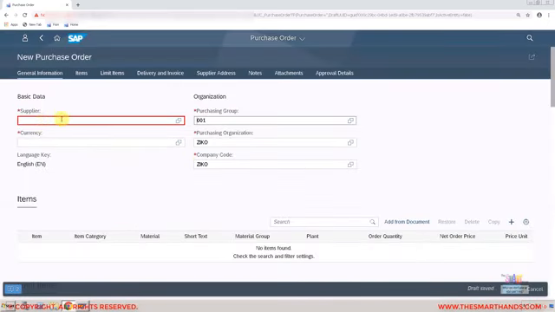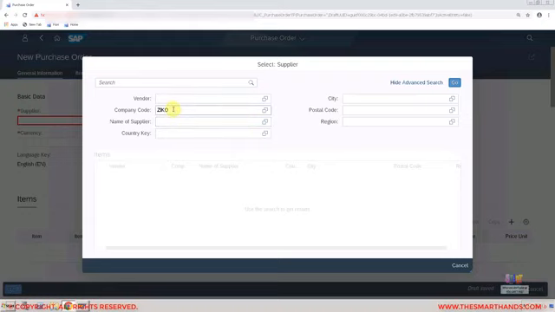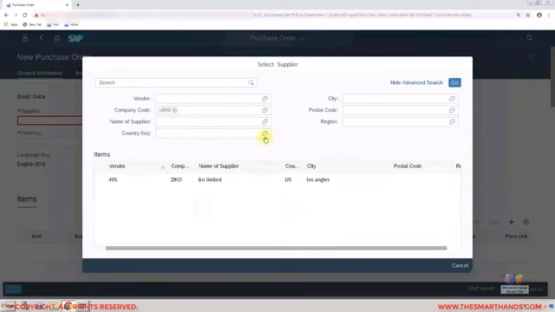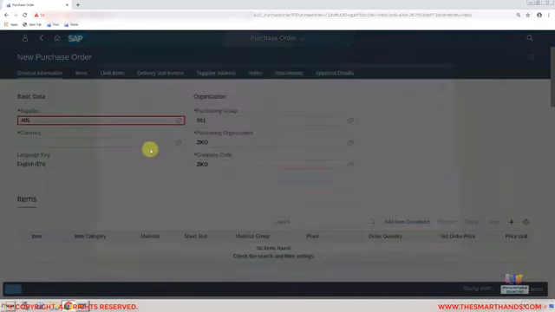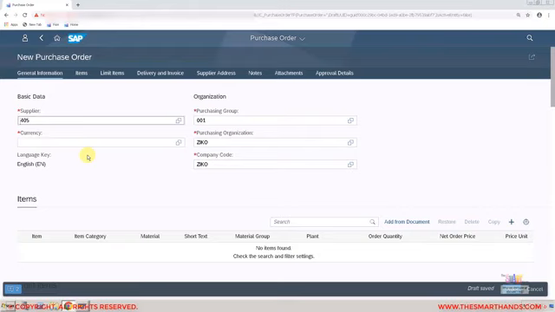And the supplier. So here I remember the supplier code, which is a vendor code. I can click on the search box to show you, and I can type here. For example, it's automatically putting the company code ZIKO because we put that in the previous screen. If I search for it, there's only one vendor here, so I can select that one, or you can also search it here as well. And if I press enter, it automatically puts the currency, which is USD, which is coming from the vendor master or the supplier master. So that's your header data.